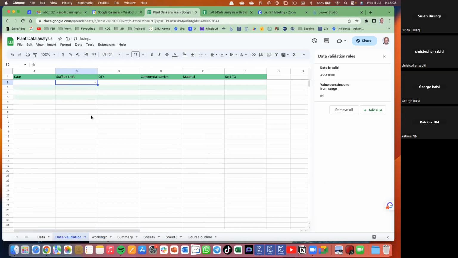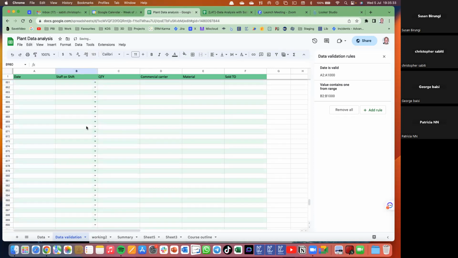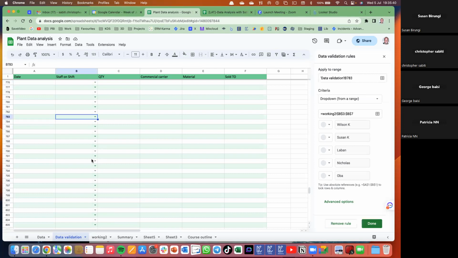So if you want to run this at the bottom, you can either drag it like this, or you can copy this, then select the whole of this up to the bottom, come on paste special, and you paste special validation only. I know you people should have seen this validation only, but you wonder what it is. So you say paste validation only, and it will paste all the validations up to the bottom, which means even I come here, I can select my names. So I can go ahead and edit this either from the range, or editing. Now you see, since they are picking directly from the range, you can't edit them from here.